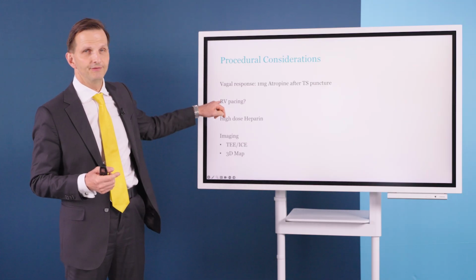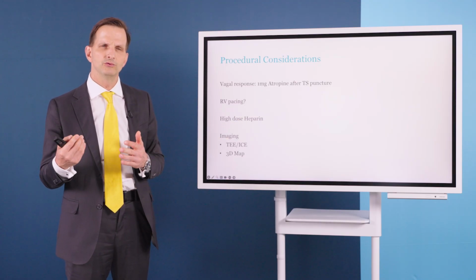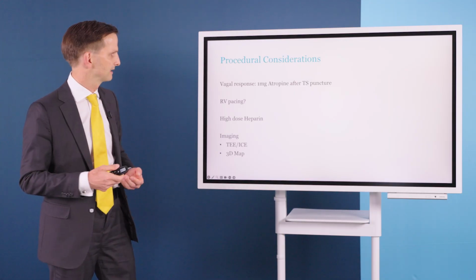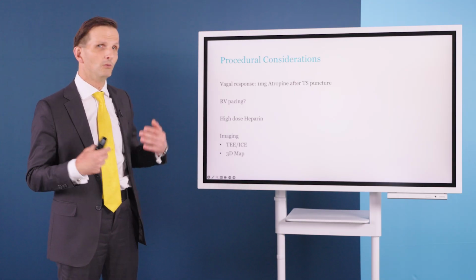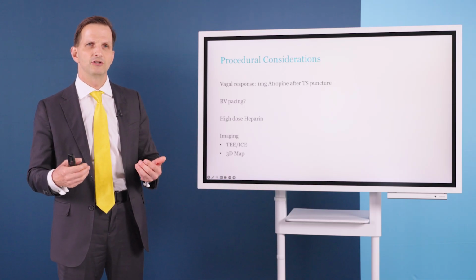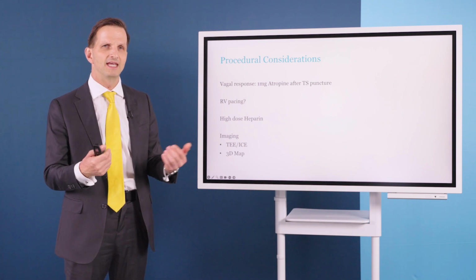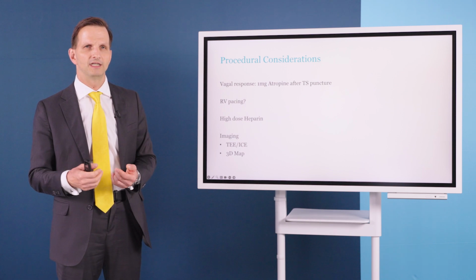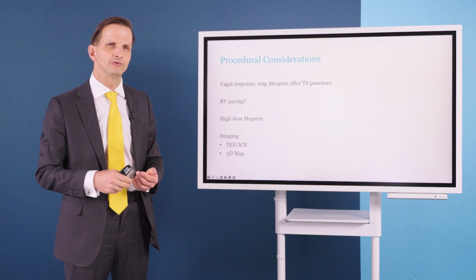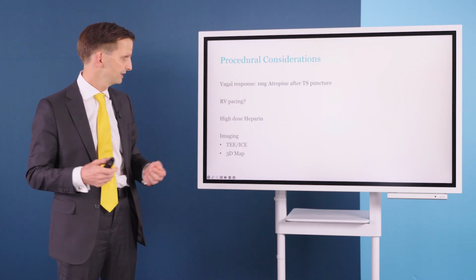We don't need RV pacing. We don't have an RV catheter in order to pace. I do know that some institutions still have an RV catheter to be prepared. We give more heparin as compared to thermal procedures, because typically the procedures are so fast that by the time we take the first ACT, we have already reached the end of the procedure. So we would typically give around 2,000 units of heparin more than for an RF-based procedure or cryo procedure.